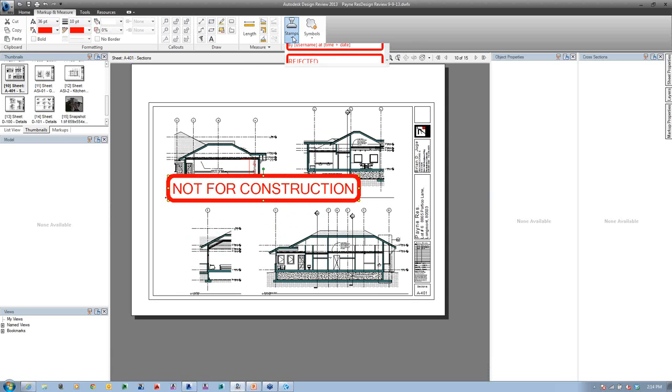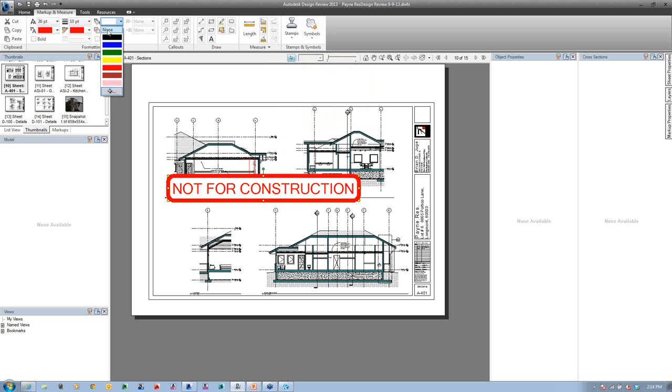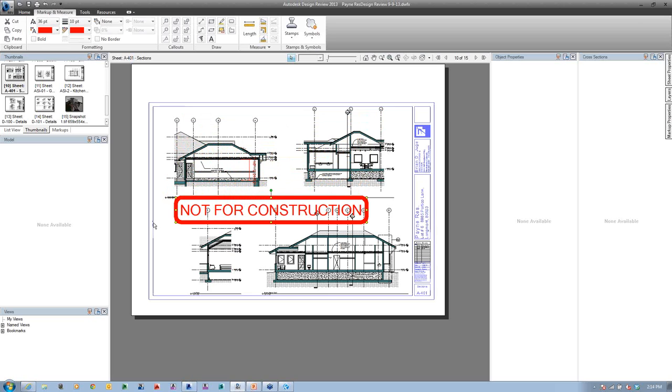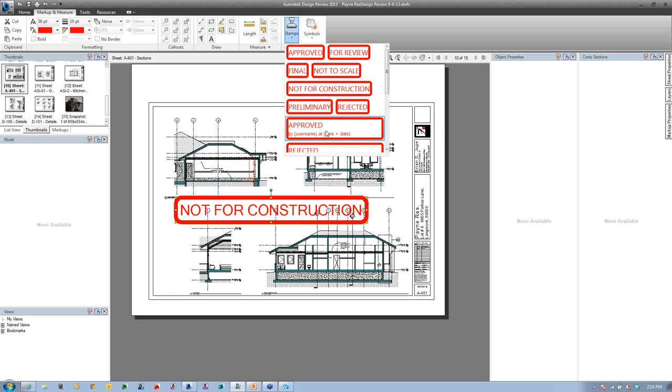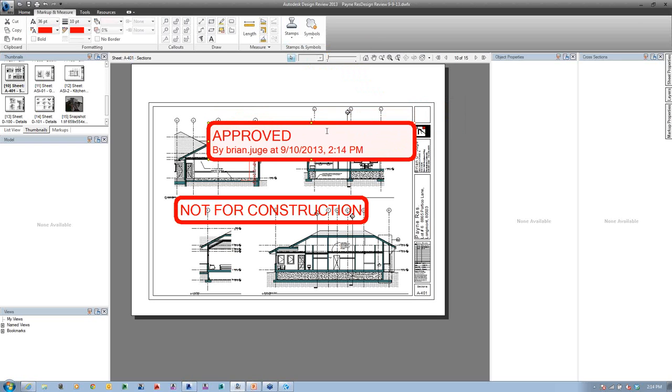One other tool I really love is this stamps tool. Hey, you send out drawings, and the last thing you want is someone bidding from them. So you can go in here and create a not for construction stamp. I'll set that to none so I can see through it. But I can place that on my drawings and just say, hey, look, you're not going to be able to use this for the project. Or we've got other stamps in here, like approved. So now when I put this in there, it's got my name, the date, everything highlighted for you, what it was approved on.